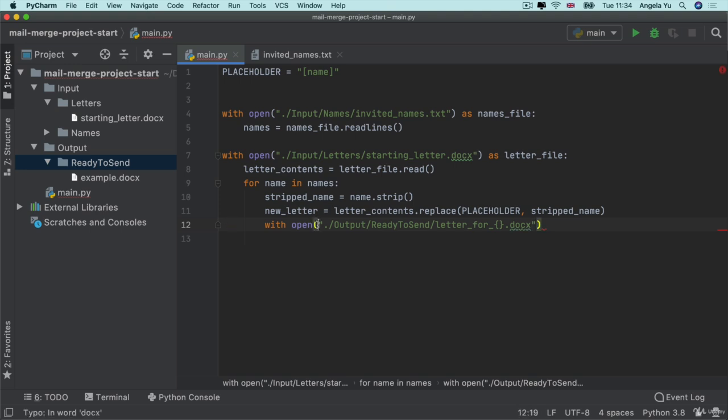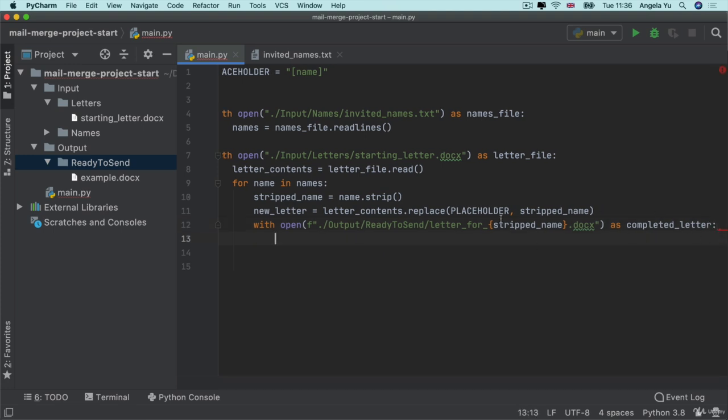We can use an F string to replace this part with the stripped name. So now we should be creating a new letter for each of the names in our list of names. And those letters are going to have the file name letter for the name .docx. So now let's refer to this file as the completed letter.